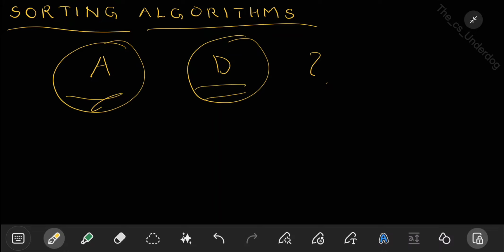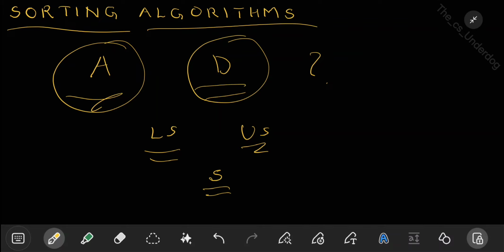You should arrange because sorting many times makes many other processes easier. So it may be you want to search on your data set, or maybe you want to analyze your data set, or maybe that you want to run any algorithm on your data set. Many times it so happens that working with sorted data sets will be much easier than working on unsorted data sets. See, even in our search lectures, we already covered a lot of search algorithms. And in all those lectures, you would have noticed one thing. Linear search is the only search technique which worked well on unsorted datasets. All other search techniques required sorted datasets.